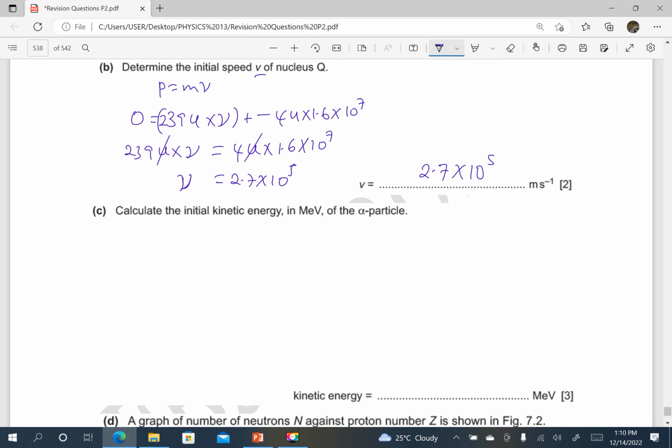So we now have its speed, of course. Kinetic energy is going to be a half m v squared. This is going to be a half. The mass of an alpha particle is 4u. We want the answer in mega electron volts, so we have to change the mass to kilograms. So it will be 4 times 1u, which is 1.66 times 10 power negative 27. That is the mass in kilograms. Then times the speed, 1.6 times 10 power 7, and this should be squared.